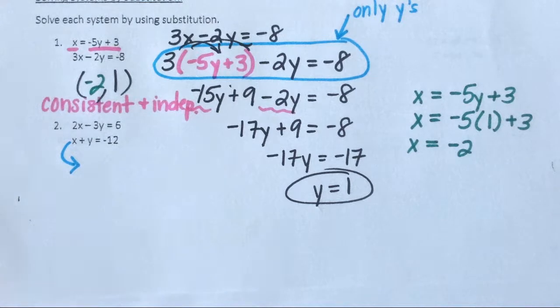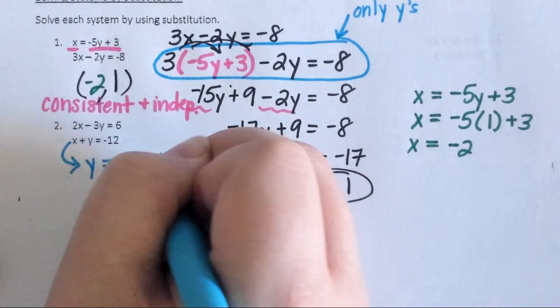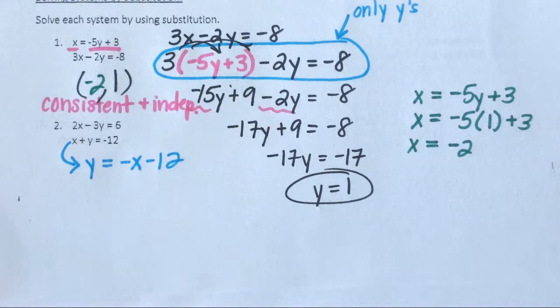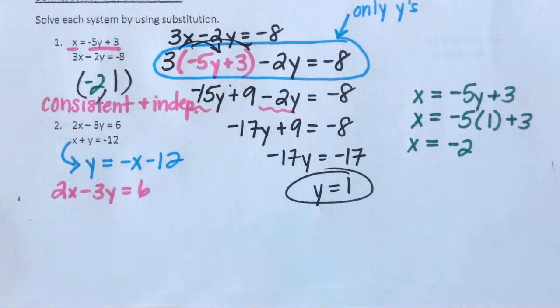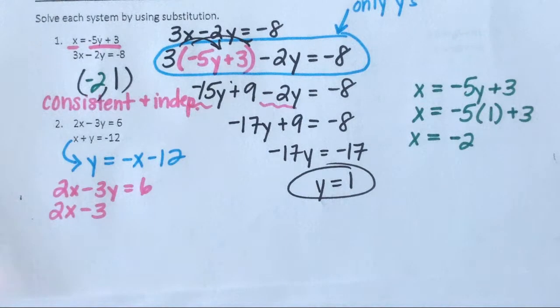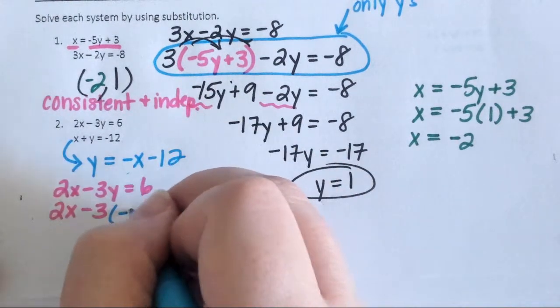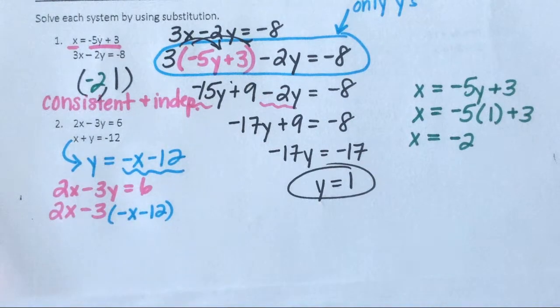Okay, I don't want you to think every single time we always get x by itself, so I'm purposely going to solve for y. And y equals -x minus 12. It doesn't actually matter which variable you solve for. Okay, we have y by itself. It's ready to roll. We're going to go to that top equation, which used to be 2x minus 3y equals 6. Now that we know a value for y, we can substitute out y and substitute in -x minus 12. Y is equal to this, so we're replacing y with that.